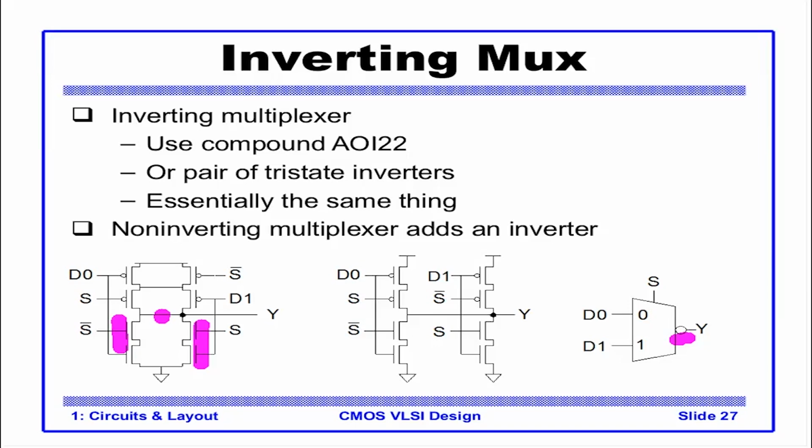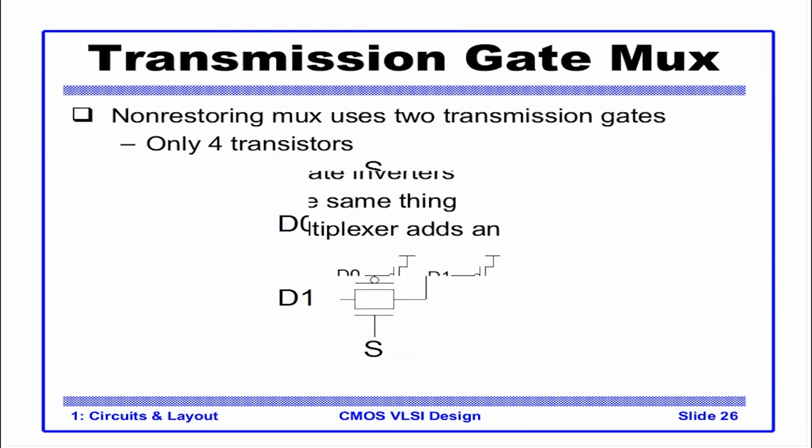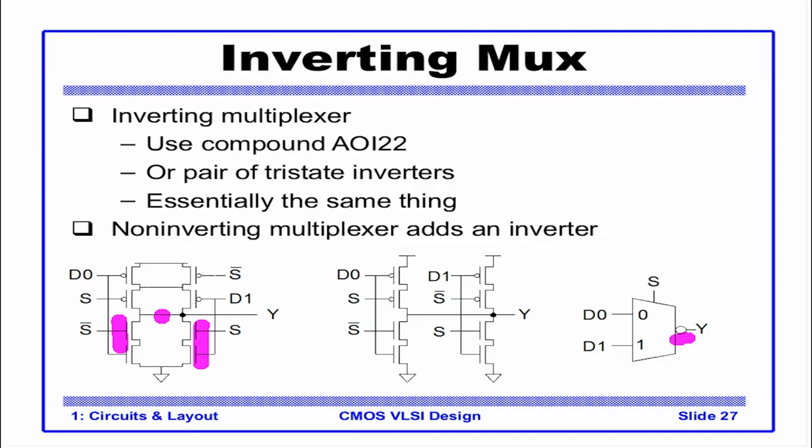Again, if we are connecting multi-stage tri-state inverters to construct a mux, then we have to make sure that the connections of S and S bar are complementary to the two stages. So S and S bar are connected differently here. D0 and D1 are connected in the same fashion. So this is very similar to this circuit we saw earlier, and also to this circuit we see here. Both utilize 8 transistors, but now this inverting mux here is the restoring type, because all the inputs are at the gates.